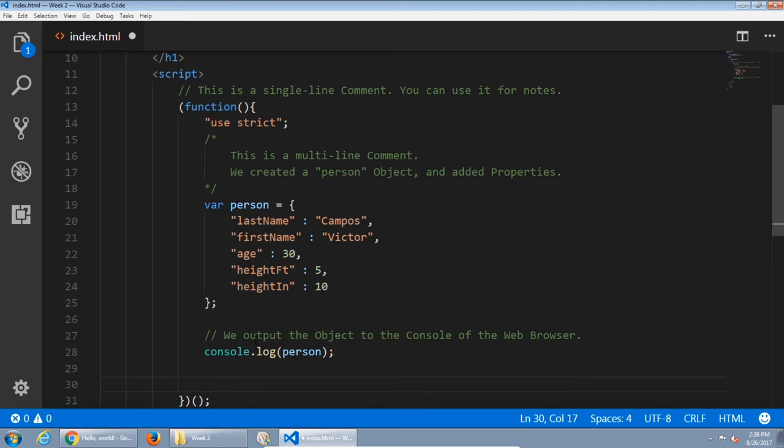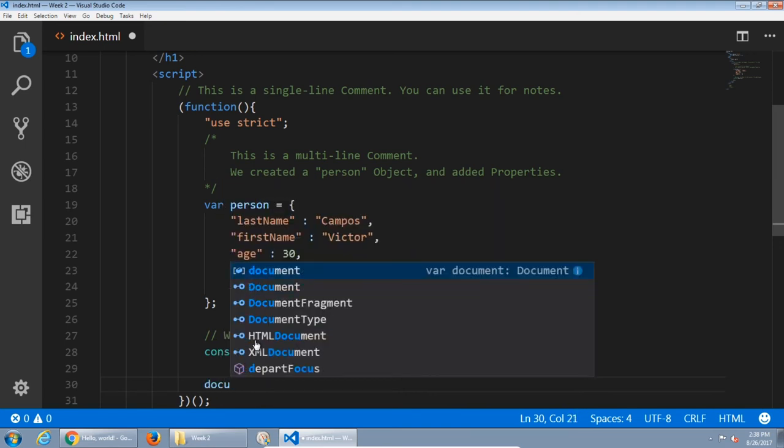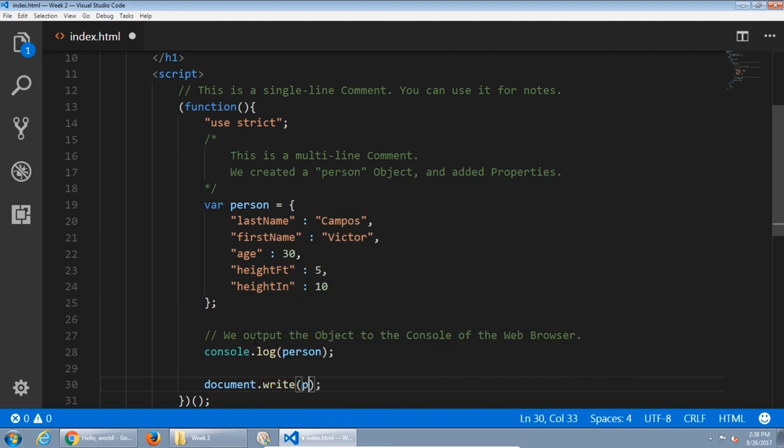After console, we can type document.write. Person. Remember to end these lines with a semicolon and type your code exactly as you've typed it before, meaning this object was typed with a lowercase p on line 30 and also line 19. Notice with Visual Code you can click on something and it will highlight it in other instances. Very useful. So now we're saying the document object, the .write method, the object person.